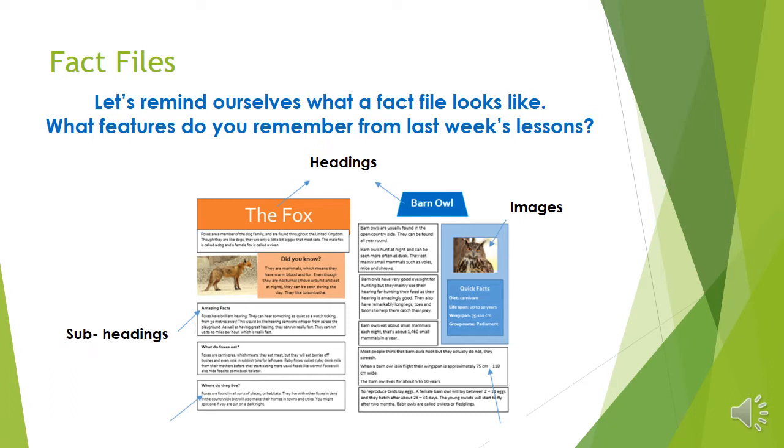Subheadings. Remember we said subheadings separate each paragraph. So here our subheadings were amazing facts, what do foxes eat, and where do they live? We're going to be thinking of some of our own subheadings for our own fact files a little later today. We've got paragraphs, so each of the subheadings separates those sections into paragraphs, so it's easy to read the fact file. And then, of course, we need interesting facts to create a fact file.